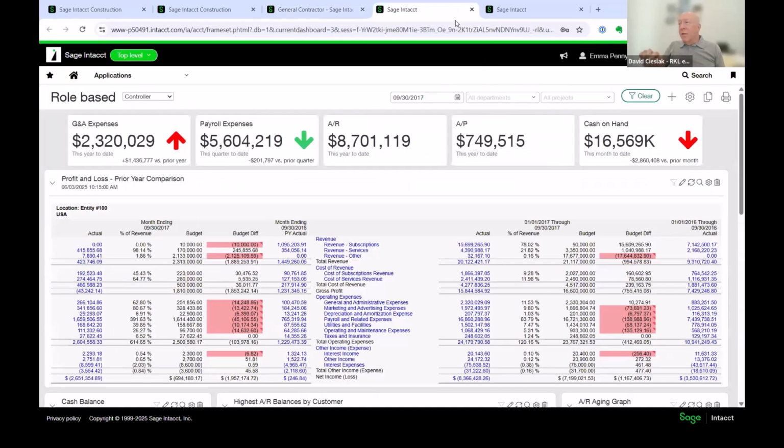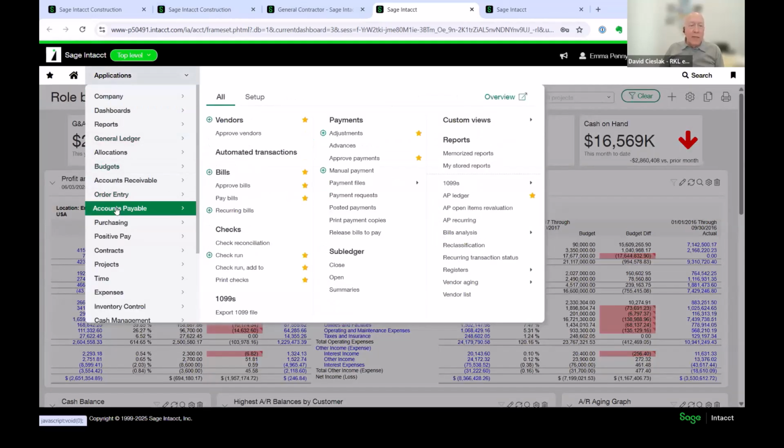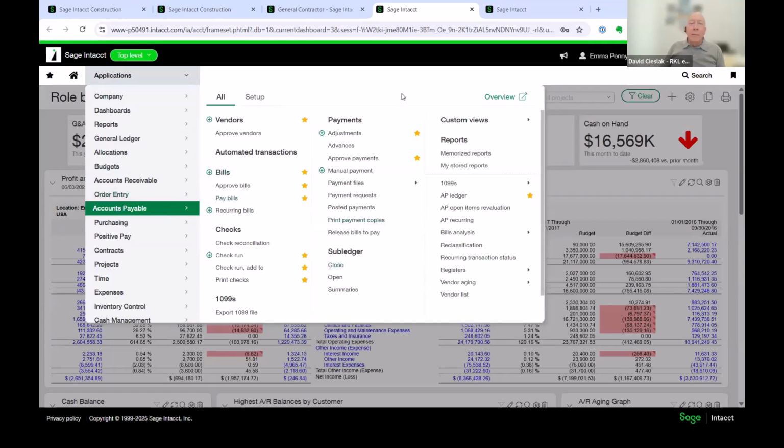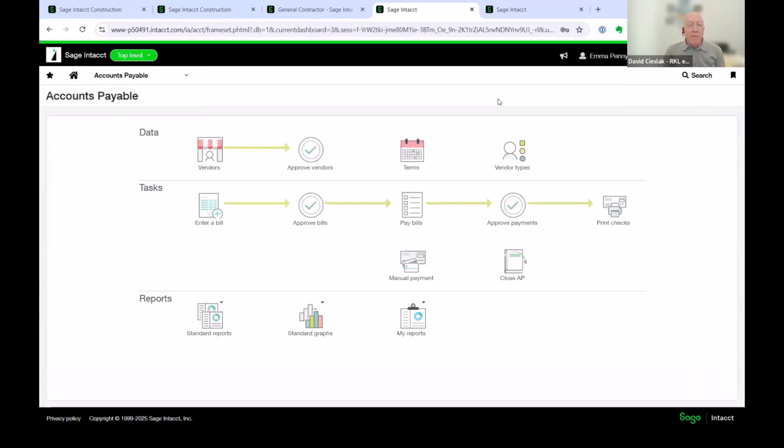So just thinking through some of the other processes that typically take place in the system. I'm going to click here where it says applications, just thinking about processing day over day payables. I'm going to click over here rather than drilling into maybe specific items on my menu. I'm going to click over here where it says overview. And each one of the modules within Sage Intacct, in fact, has a graphical menu that goes with it. Very simple to access it. But as I'm looking at these graphical menus, for a lot of folks, they say, oh, you know what? I prefer that. That's simple, straightforward. Can our team just use that? The short answer is absolutely yes.